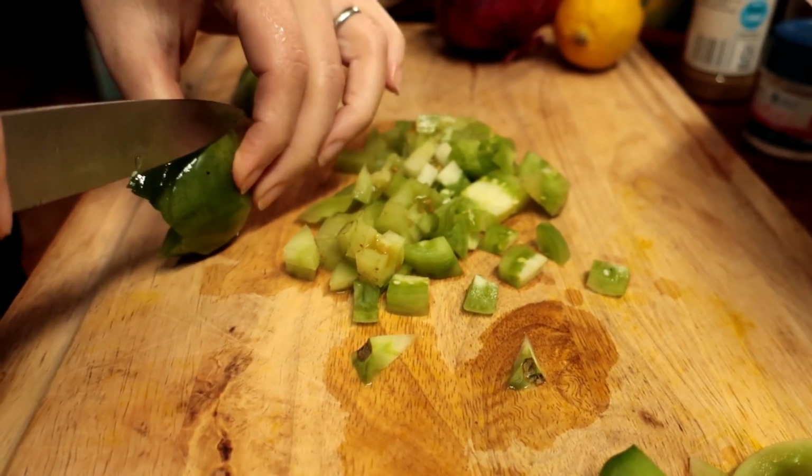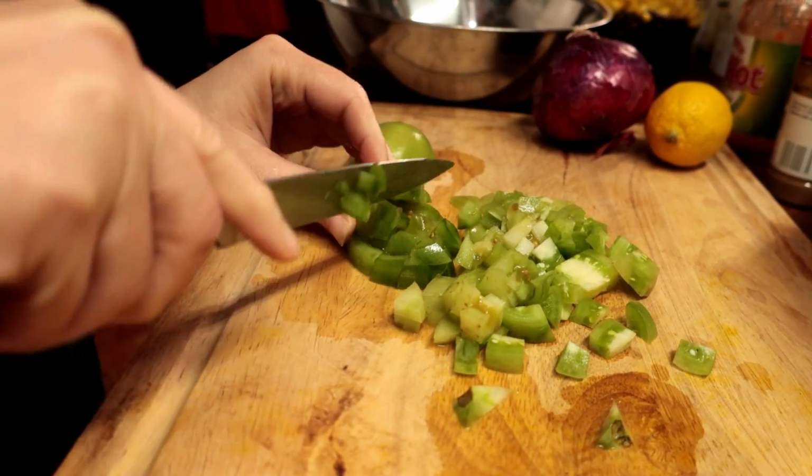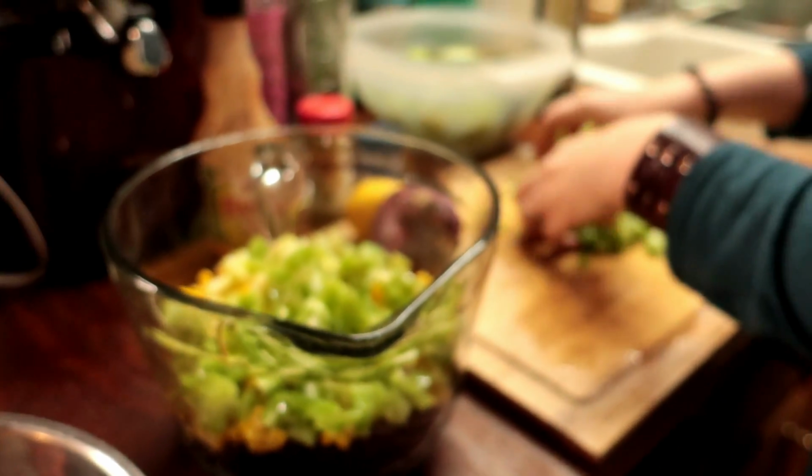Well, for a salsa, I like to cut my tomatoes up into a small dice. So after I've diced up my green tomatoes, I went ahead and added them to the same bowl. I have 2 cans of black beans and a can of corn, and I've drained all of those and added them to a bowl. So I just went ahead and added my green tomatoes to that. Yummy! Tomate verde!